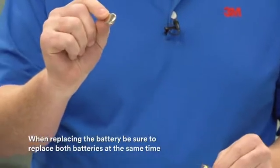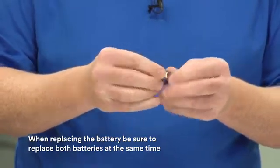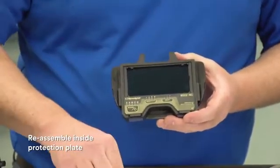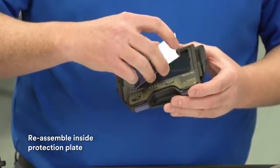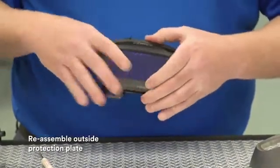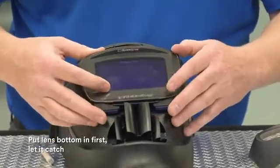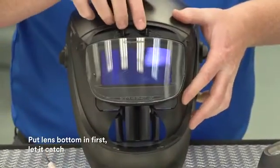When you're replacing the battery, make sure you replace both batteries at the same time. And reinstall. It'll only go in one way, so you really can't mess it up. So let me reassemble this really quick for you, and I think we'll throw in an additional feature as we do it. So, inside protection plate, outside protection plate, putting it back in the lens, put the bottom in first, let it catch, rotate it in, it'll click on those two tabs right here, okay?